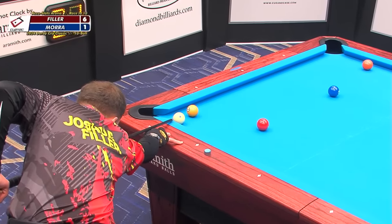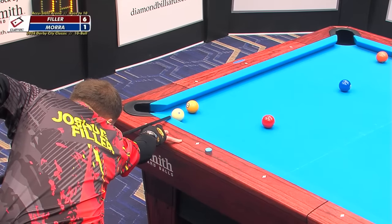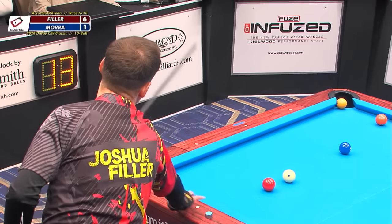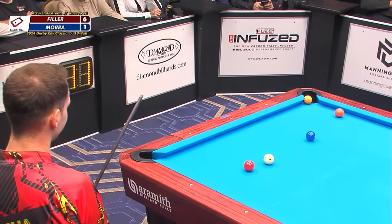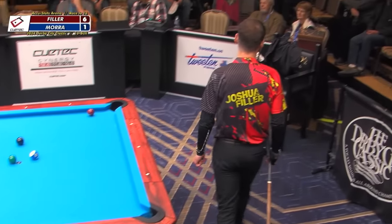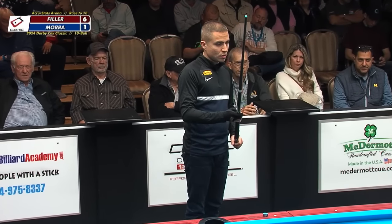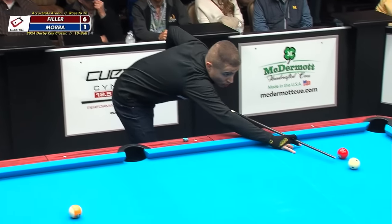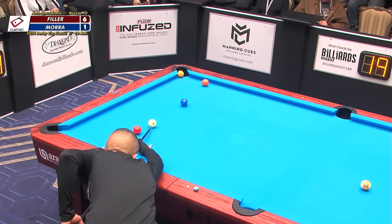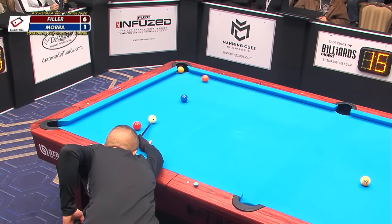Now, Josh, is he going to creep kind of on top of this too? Kind of light stun here. Okay, nice shot. Oh, how did that not go? Did you see that? I know he didn't hit it perfect, but we talked about it. The table's definitely tightening up. So there's a little help, Mark. Yeah, I think it was 10-7. I think it was 10-7 as well. And Fortunski broke and ran out three times and lost three games from three dry breaks early on.